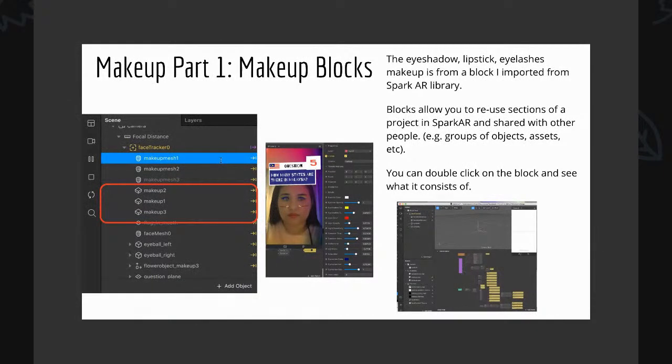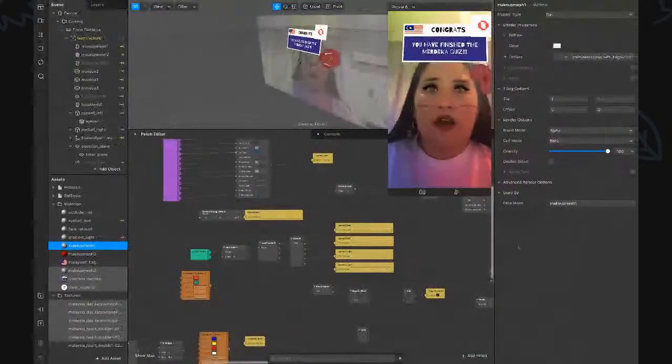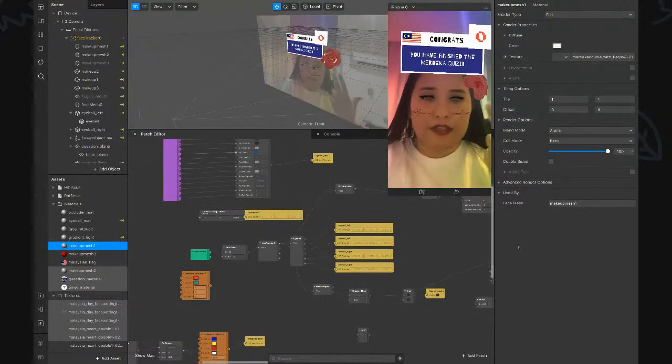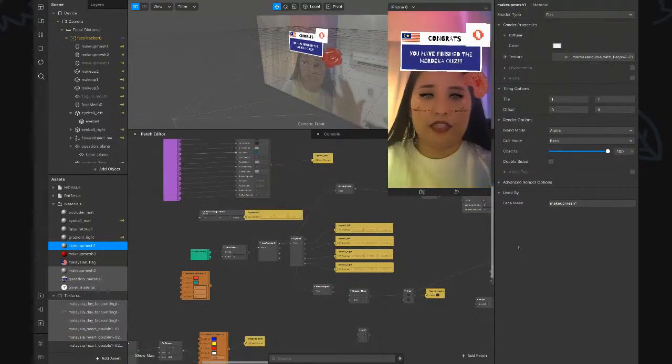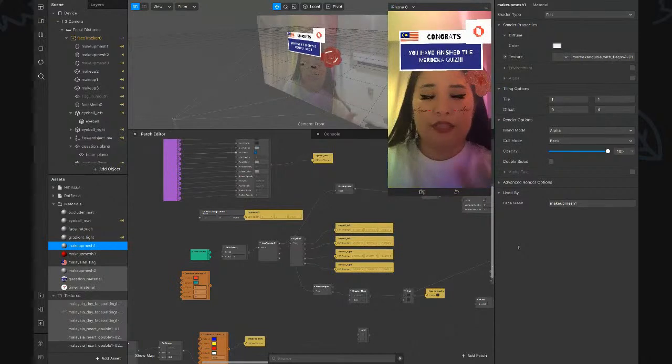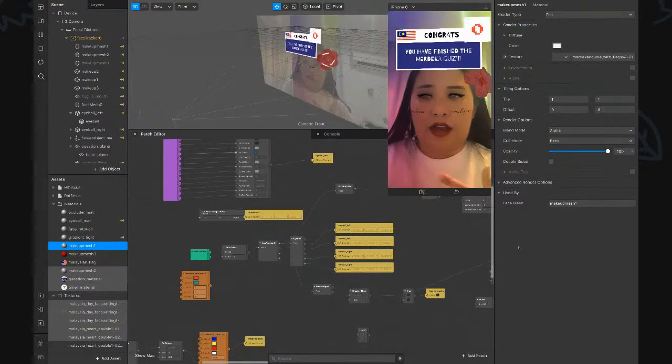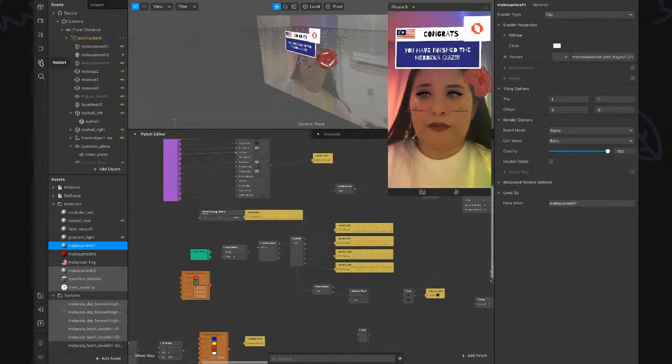Okay, next we are going to talk about the makeup block. There's eyelashes, there's lips, there's eyeliner on this effect, and it changes depending on which kissy face filter you're showing.